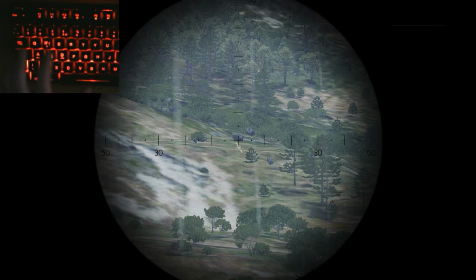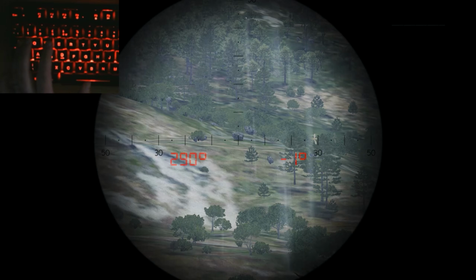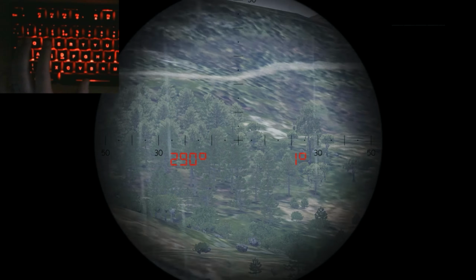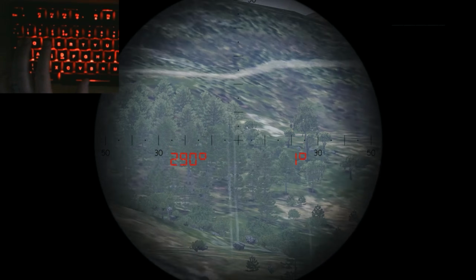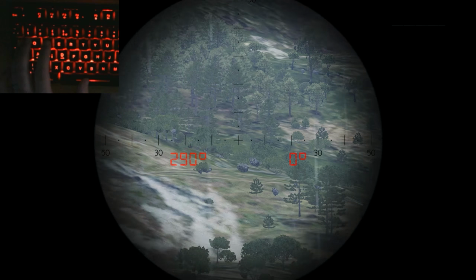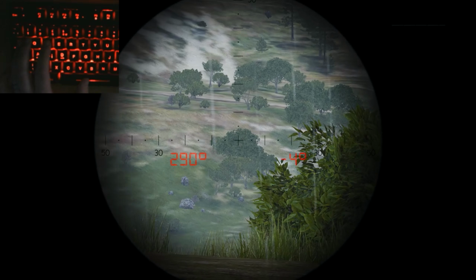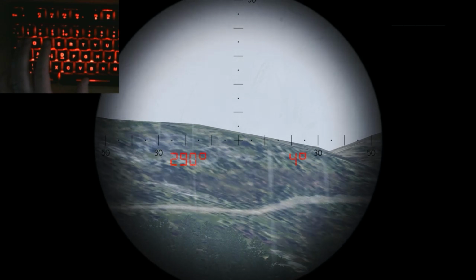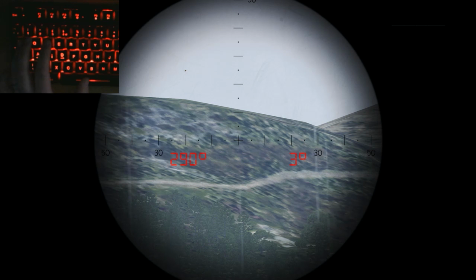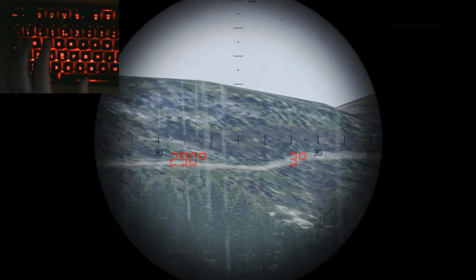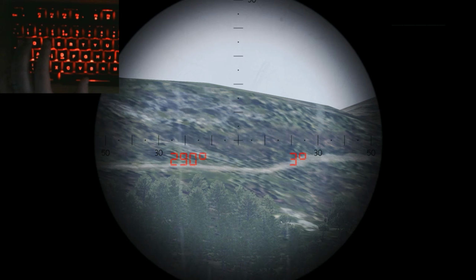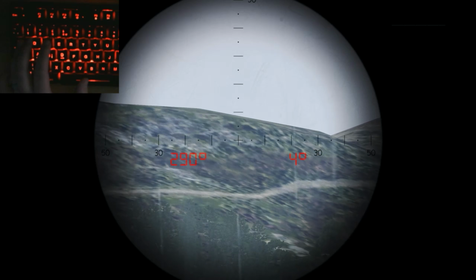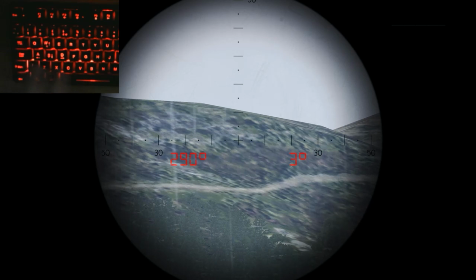If I then press and hold tab, on the right hand side there you'll also see the angle to the target. So you can also say it's plus 4 degrees, and that will just make it that little bit easier for your colleagues or whoever it is that you're trying to communicate that target to, assuming they're in your position of course, to identify what you're looking at.